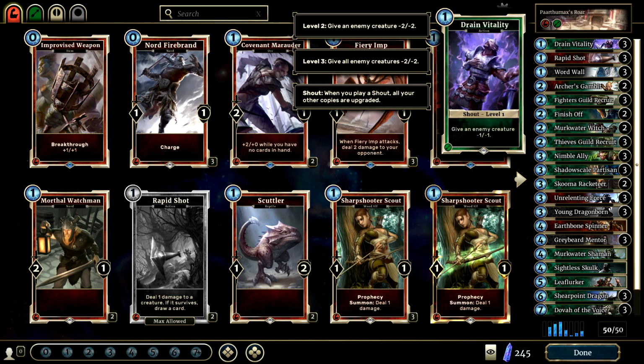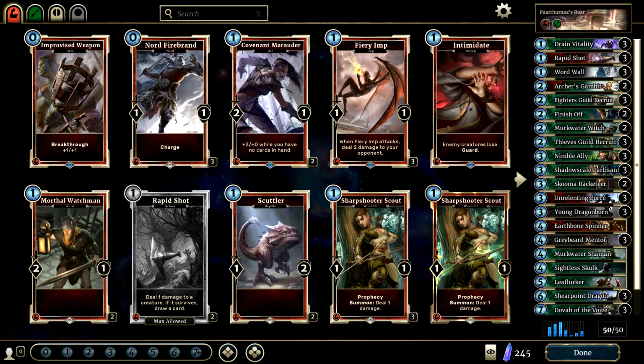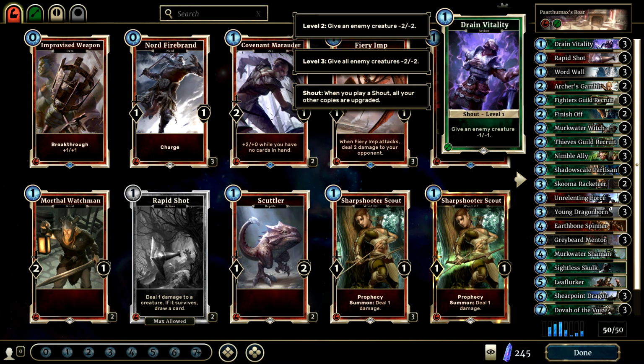So we've got 3 copies you can see over here. So at level 1, give an enemy creature -1/-1, which is -1 attack and -1 defense. And then, once we do that, our other copies are upgraded to level 2, which is -2/-2. And then once we do that, all our copies are upgraded to level 3, give an enemy creature -2/-2. Oh, why is this the same thing? It says level 2, give it -2/-2. Level 3, give it -2/-2. Okay, I'm not sure. Maybe that's a design choice that I'm just not seeing.